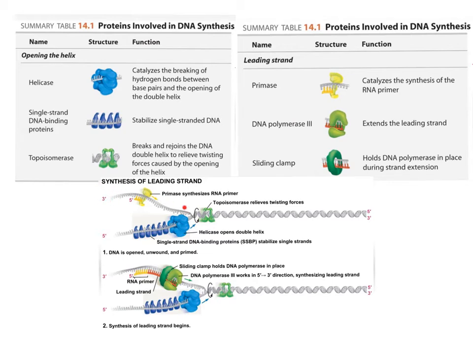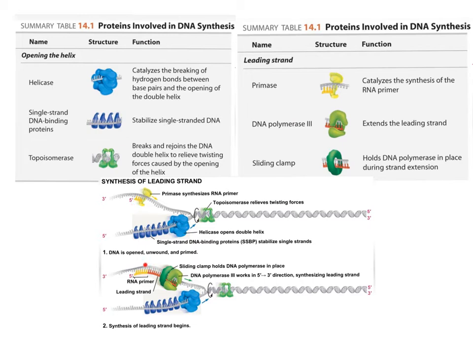Okay, so this top strand is the leading strand of the molecule. The polymerase molecule would come along from here and it would move in this direction. And that's what you're seeing right here. Up at the front, you see topoisomerase working. You see helicase breaking apart the bonds, and then this begins with a primase molecule, which I mentioned before. That's going to put a primer on the molecule to start the new strand.